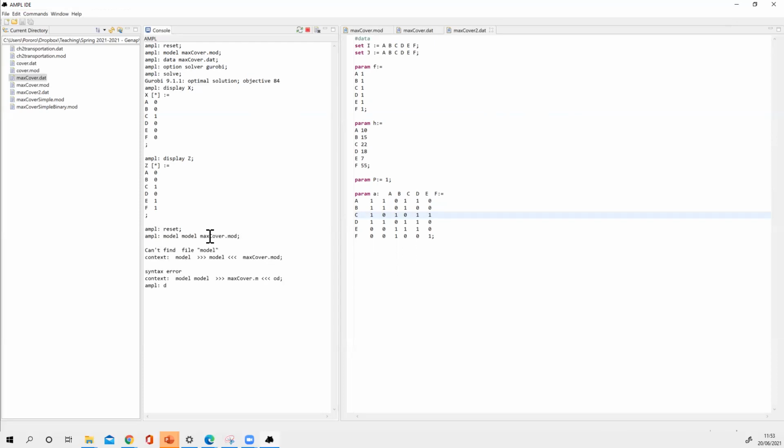Wait. Sorry, twice. Just reset again. Model max cover dot mod, data max cover 2 dot dat. We use the second data now. Solve. Okay. Yeah, it's still the same.